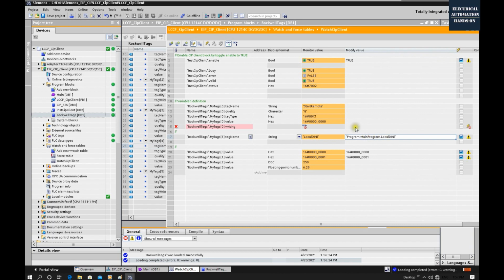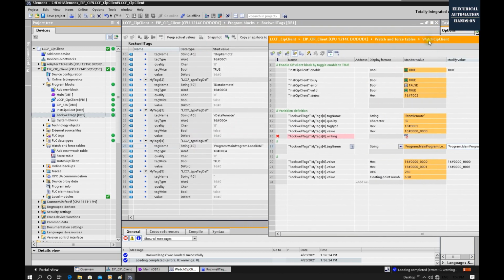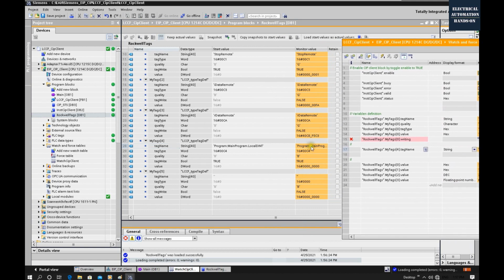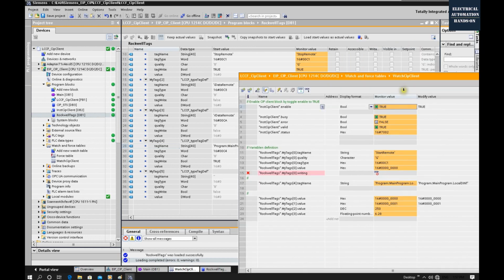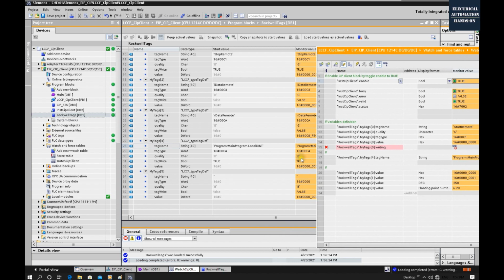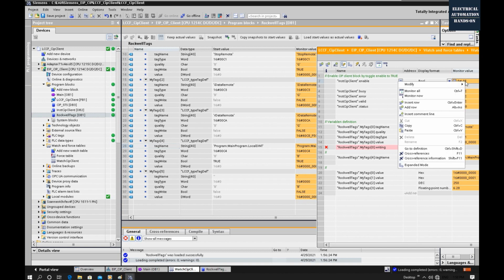So this is the full directory, and let me write. Okay, now we are writing the full name. Okay, if I click this DB online. Okay, now this is the actual full directory. And now let me disable this communication and enable it again. And in the meantime, let's watch this status. Now I disable and let me enable again.